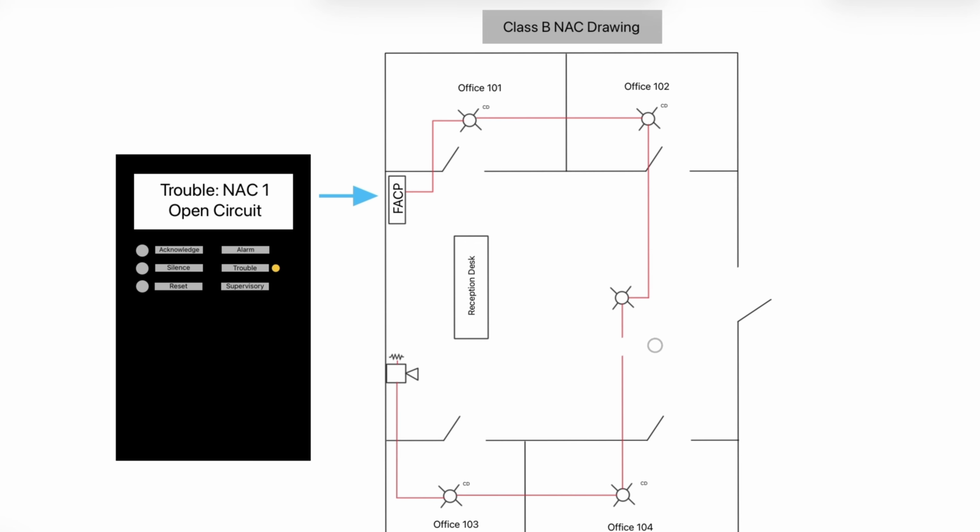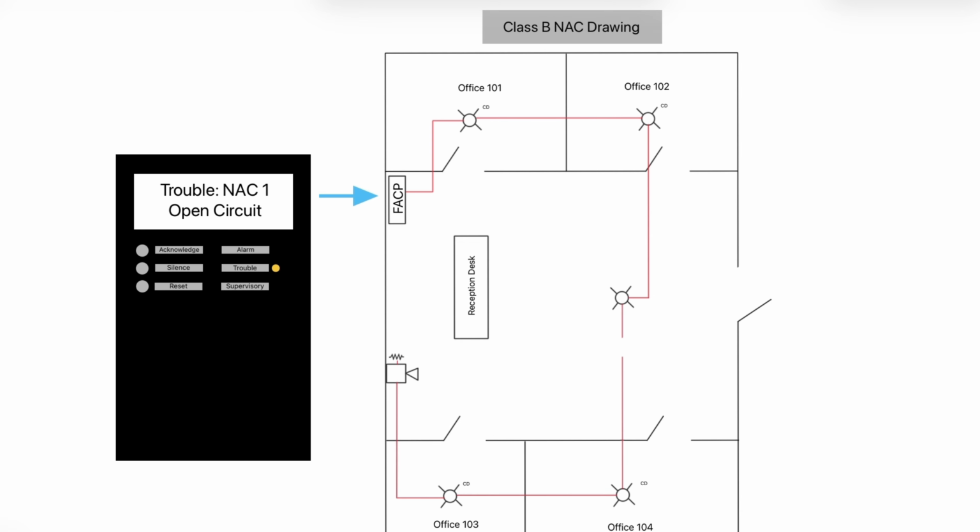Let's put the resistor back and recognize that any break in this circuit, where the fire panel no longer measures the end-of-line resistor, will initiate this trouble, indicating there are devices on the circuit that are not operable. The devices that are non-operable will, of course, be everything after the fault. This applies to any fault, whether an open, ground fault, or short.